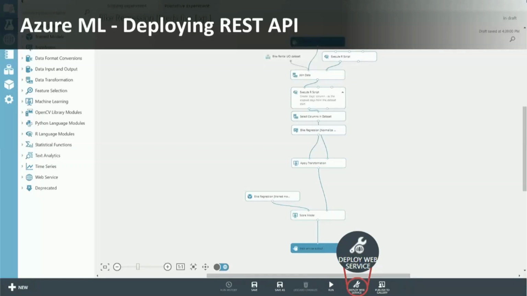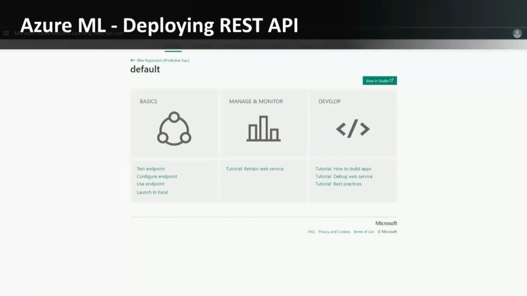Now, once you deploy the web service, it brings you to a management studio for your RESTful API endpoint. Now, this RESTful API endpoint includes the Swagger documentation. So for those of you who are familiar with REST and Swagger, you can then take that and use it elsewhere as you're leveraging that API. And again, we allow you to take that same API endpoint and change the model underneath and make it better. So as you are improving your model over time, you don't need to make any changes to your code for the consumption of that model.